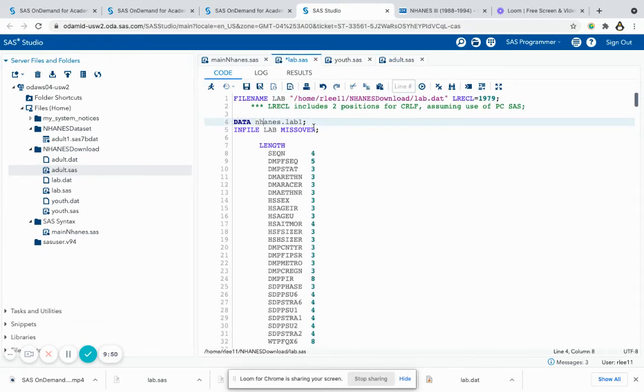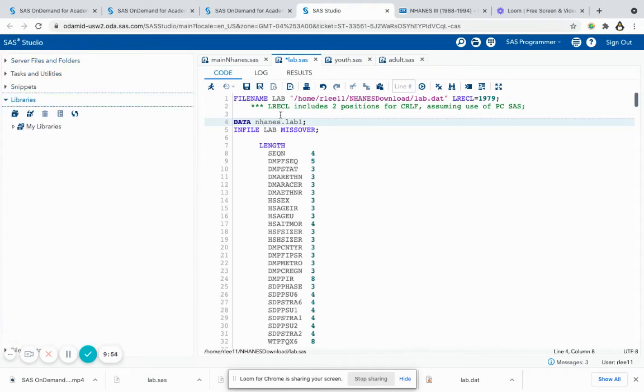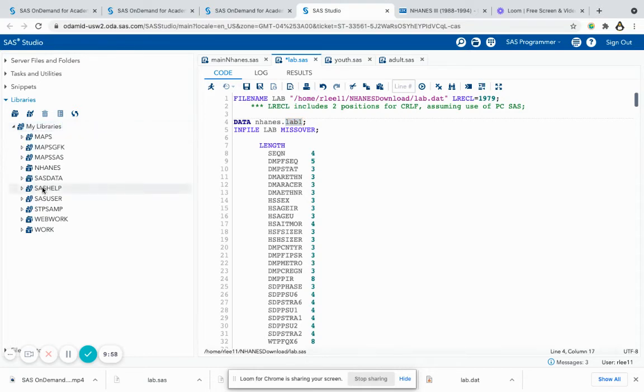And we're going to say when we compile this and we run all this stuff, the result called lab1 is going to show up in our nhaynes library. And where, in reality, is our NHANES library?